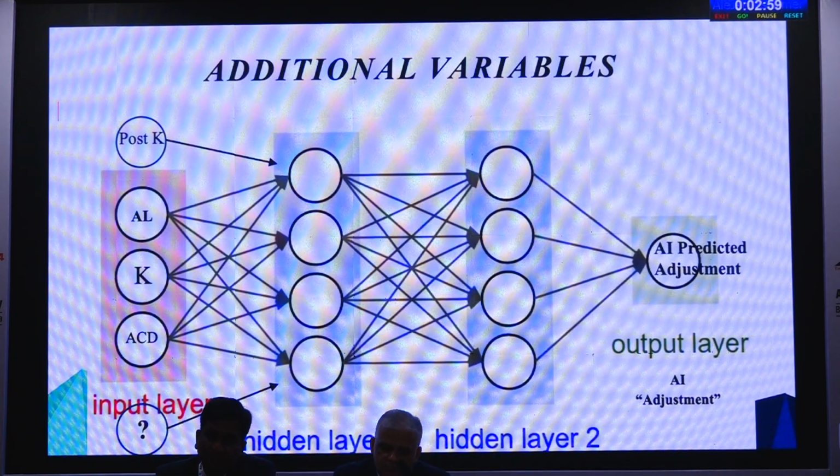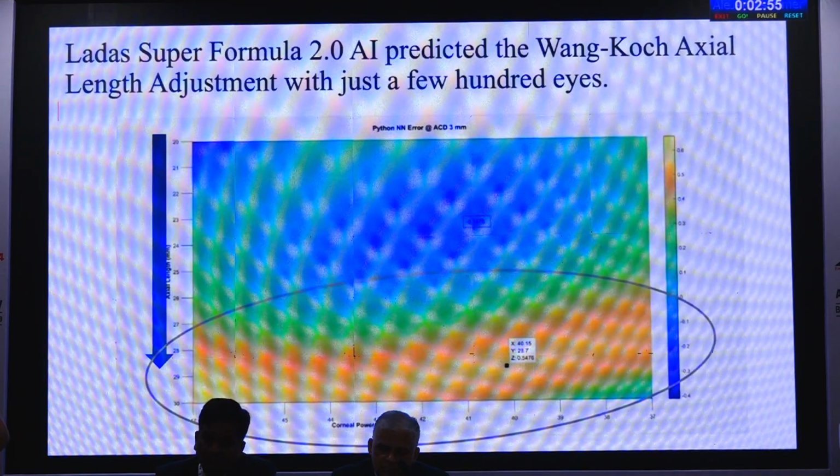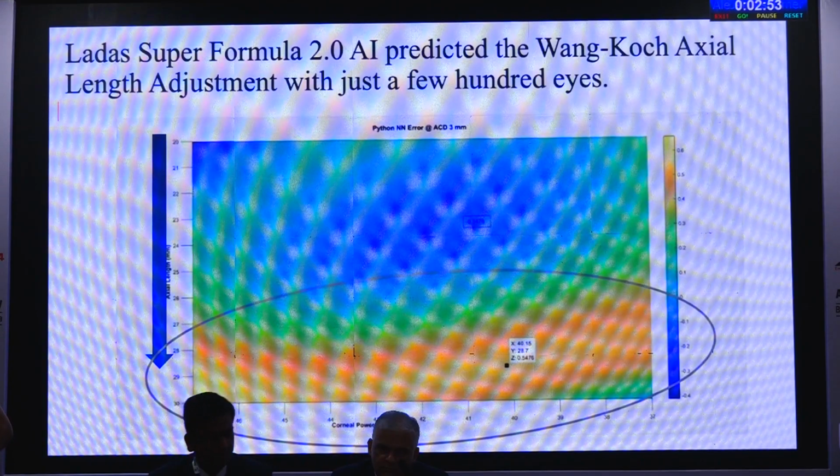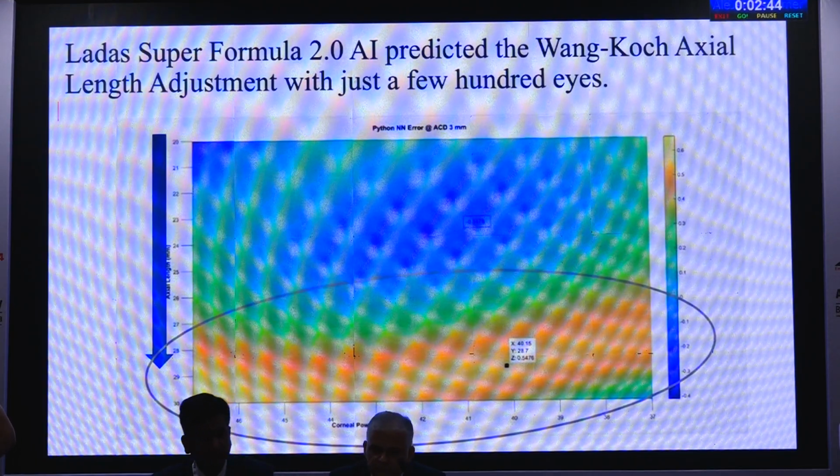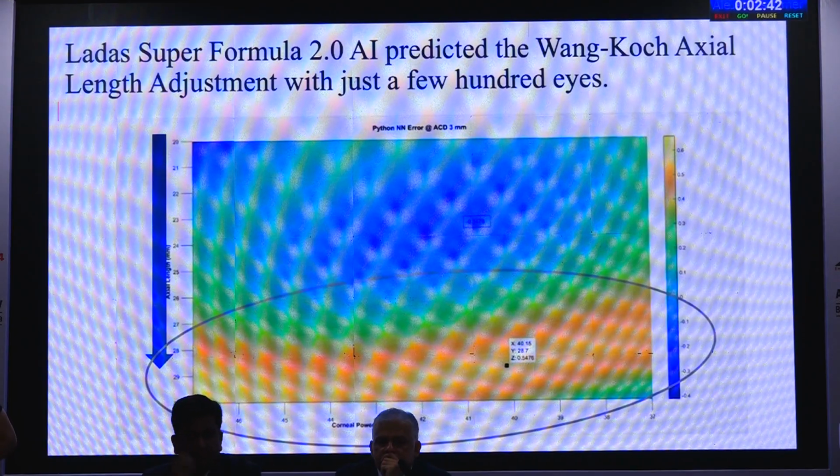We can put in any factor you want, and then the calculation layers are here, and there's a predicted adjustment. And we use a tether or a leash, so the AI can only change the output power. You can set it for 1 diopter or half diopter. See this yellow band here? This is where our formula predicted you have to adjust for highly myopic eyes, long axial length. Well, that's the Wayne-Koch formula. Our AI came to the Wayne-Koch adjustment formula automatically. Nothing to do. And so this is the beauty of doing it through AI.